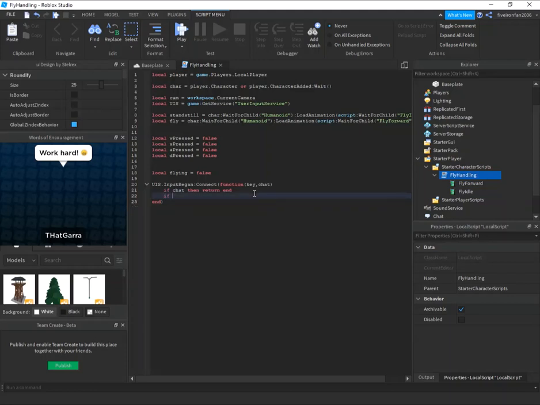But we can say if key.KeyCode equals Enum.KeyCode.F, then if flying then, so in other words, if they're already flying, then we want to stop. So we can put a comment here, stop flying. Okay. Next, we're going to say flying equals false. There we go.